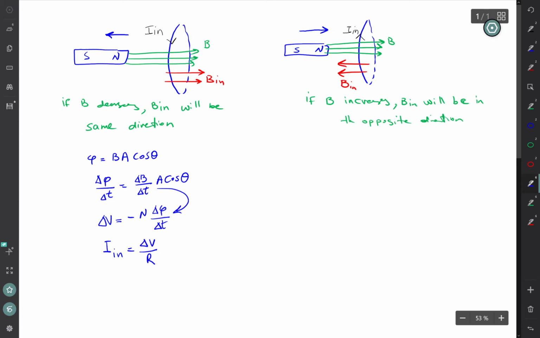Another way to change the flux would be, for example, you're having some magnetic field going into the page, represented by B. And you have a loop trying to enter this magnetic field with a velocity of V. If I take the width of this loop as L, remembering L should be perpendicular to the velocity, in that case, you're changing the area. More of the area is exposed to the magnetic field.